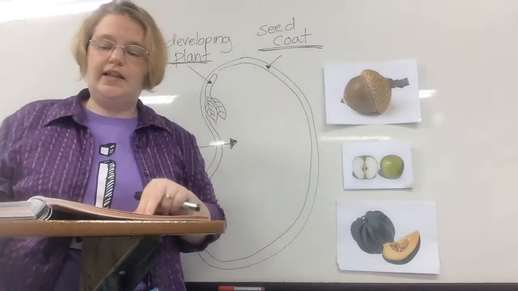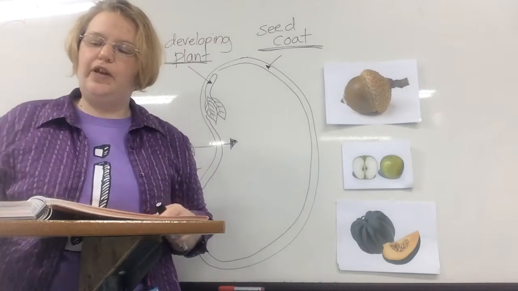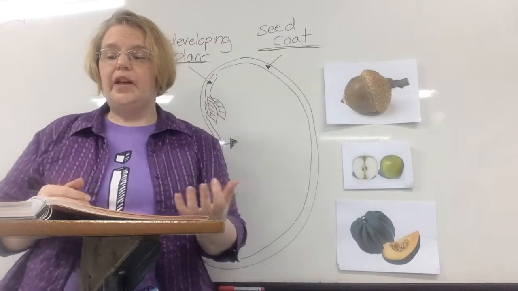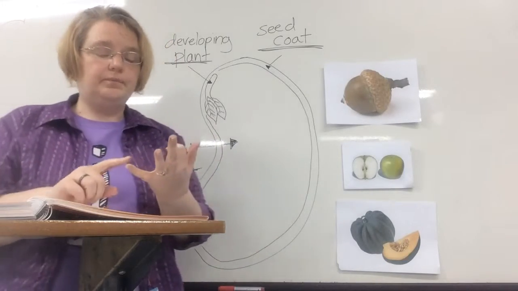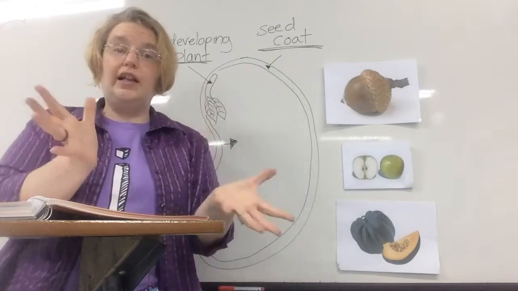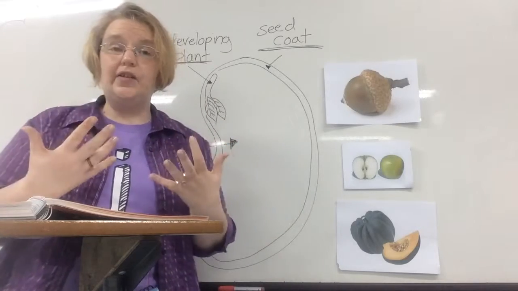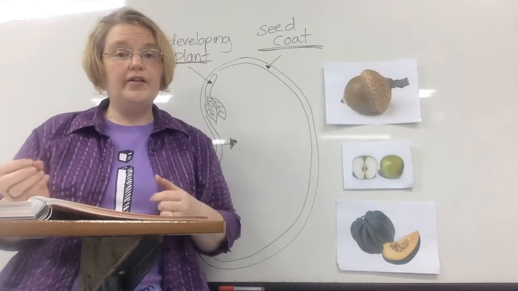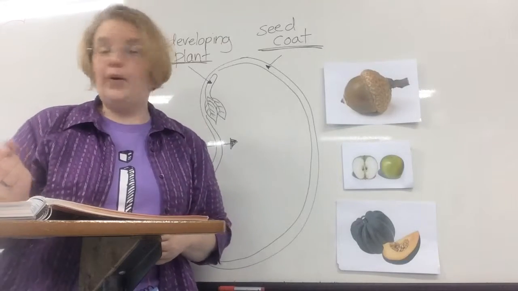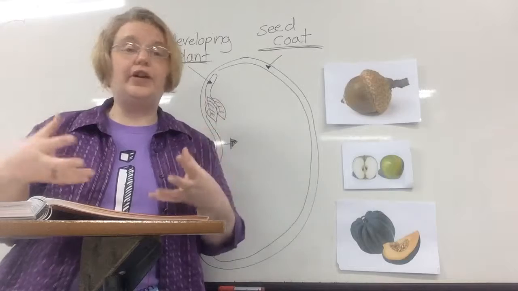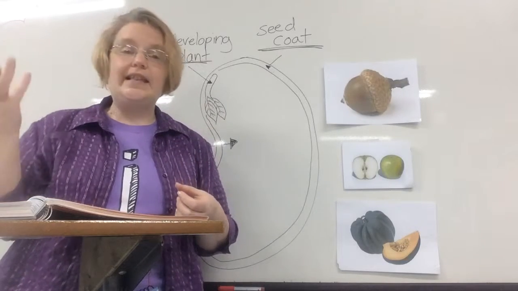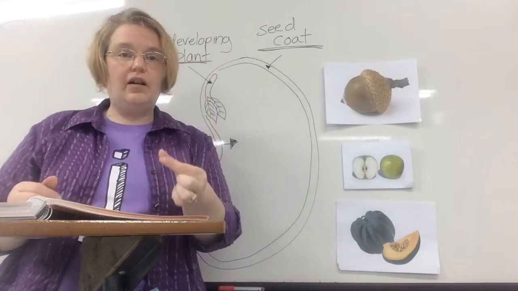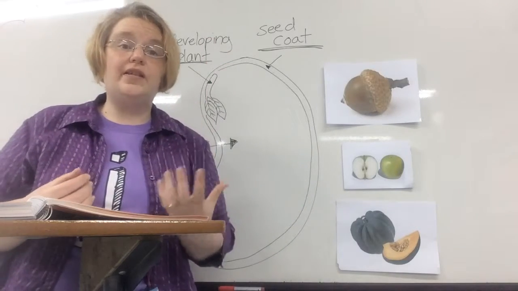Before I close this lesson, let's go ahead and do a little review. We learned about the parts of the flower in our previous lesson. What were the three parts of the flower? Okay, we have the showy, colorful part, usually that has the smell to it. That is the petal. And then we have the male part, which makes pollen. And without pollen, that flower could not reproduce. That is the stamen. That is the male part of the flower. And then in the middle, you have what is called the pistil, which is the female part.